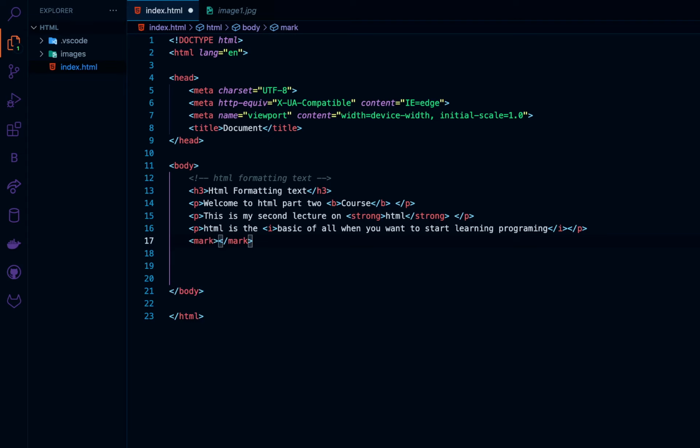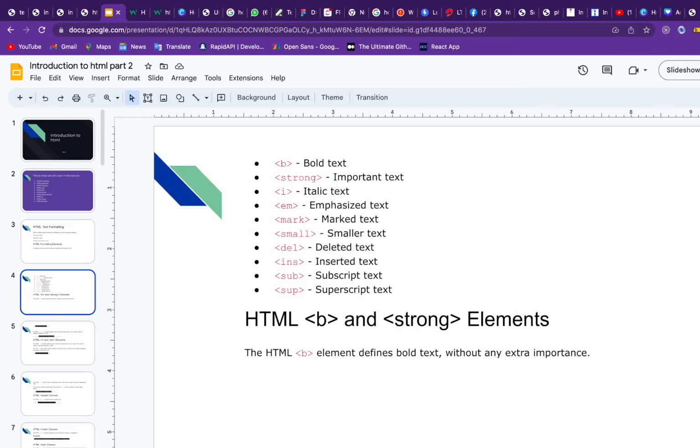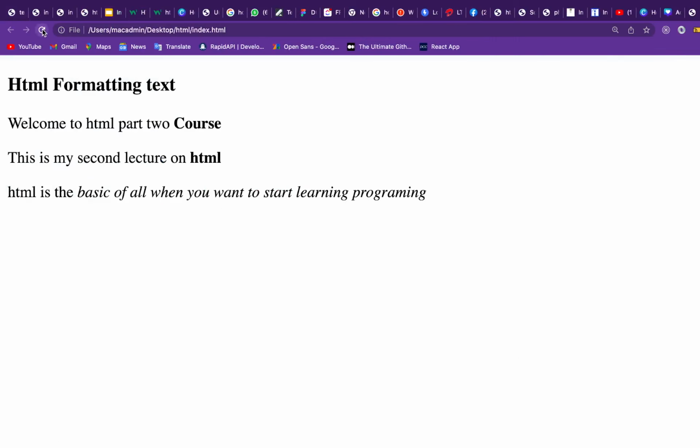Okay, let's add mark. Right. Let's save it to see the outcome in our browser. Now, if you look at it, it's showing a text with a color, right? That is yellow. So that's for mark.